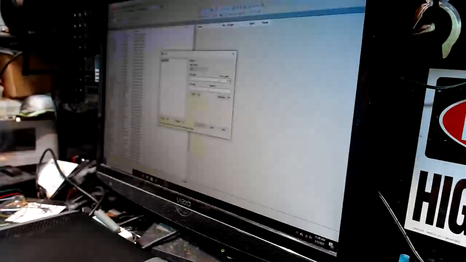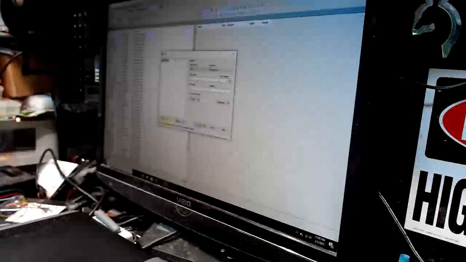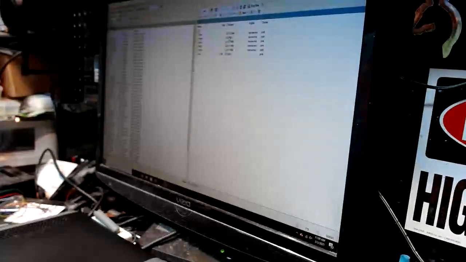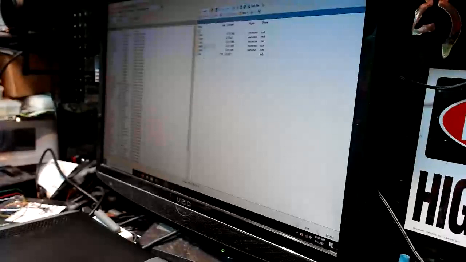Okay, now, the protocol we're going to choose is FTP, okay? Host name, 192.168.1.20, I think it was anyway. I'm going to go to port 21, okay? Username, Xbox. Okay? Password, Xbox. All right? Log in. There it goes. It's connected. There's a hard drive. There's everything right there. Okay?